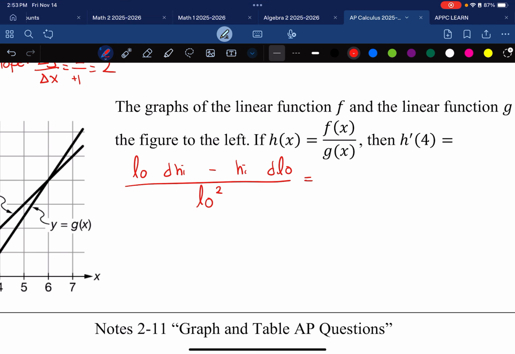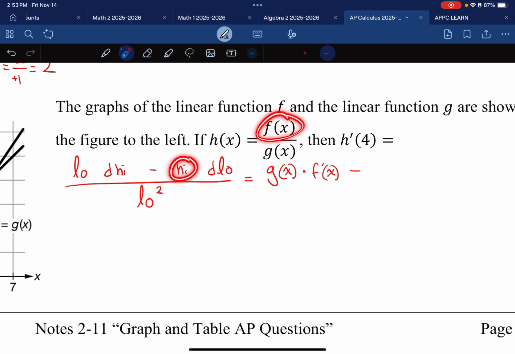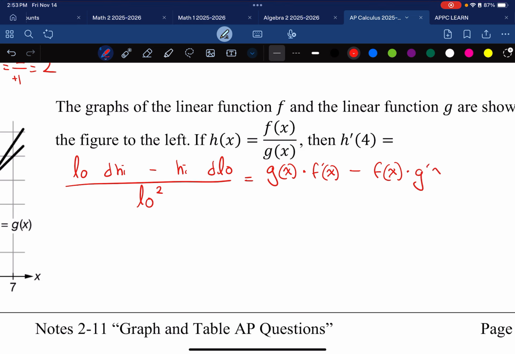Okay, so when I'm doing this, I'm going to plug it in over here on the right. I'm worried I'm going to run out of room. So low is g of x. This is going to be multiplied by the derivative of the numerator. Derivative of numerator is f prime of x. Minus, okay, now I'm going to do high, which is just f of x with no derivative, times d low. The derivative of the low is g prime of x. And this is all going to be divided by low. No derivative, just g of x twice. I'll say g of x, whatever that is, and then we take that whole thing and we take it to the power of 2. All right, so that is all h prime of 4.